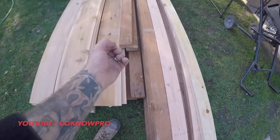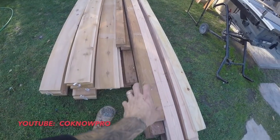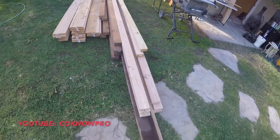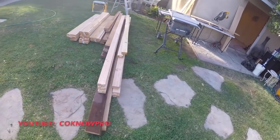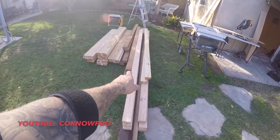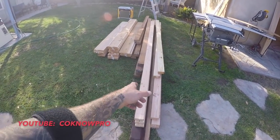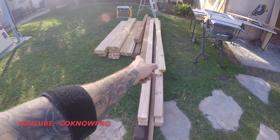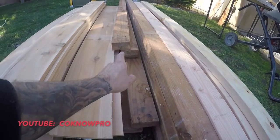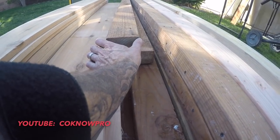That's some original 2x4s. If you take apart or remodel one of these old California houses, you'll see that there are original 2x4s, and if you measure them, they're actually 2 inches by 4 inches. And that's a piece of floor joist, 2x6, so it's actually 2 inches by 6 inches. If you go to the local hardware store and get a 2x4, it'll actually be 1.5 by 3.5, but that old stuff right there is 2 inches by 4 inches, and that's some really old wood.